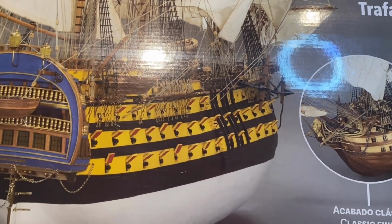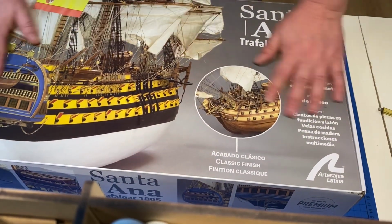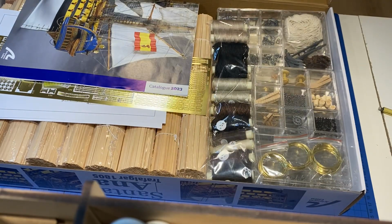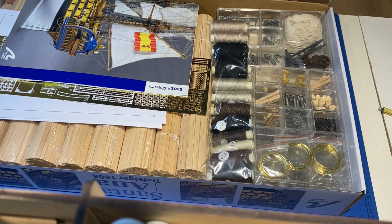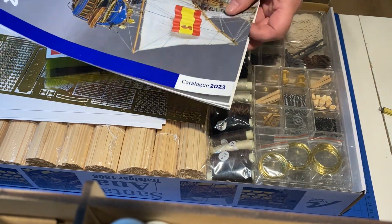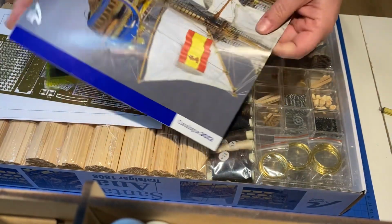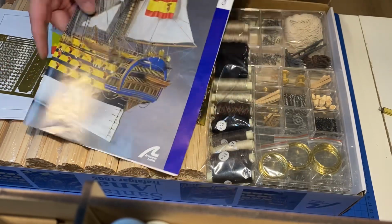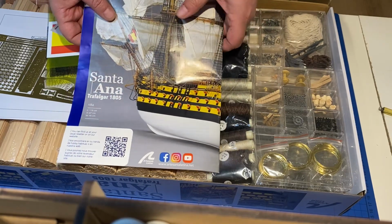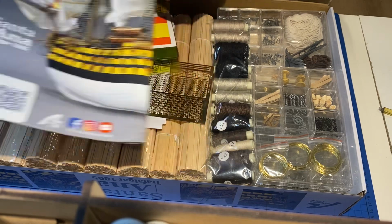Right, let me just set up and we'll open the box. Right, here we are. The box, already seen it. Let's open it up and see how it looks. So, what you get in the box, you get the new catalog 2003 from Artesania Latina, I'm not quite sure how to pronounce it. It's a decent catalog. It says that this is a new model, so I'm not quite sure if it is gonna be a limited model or if it's gonna be a normal ship in their line.